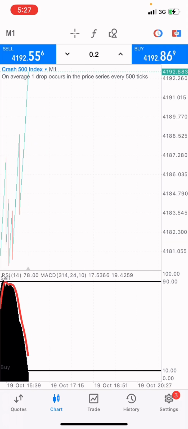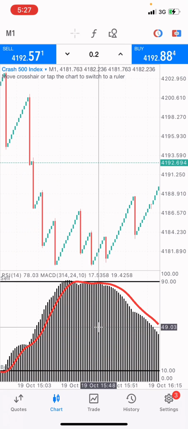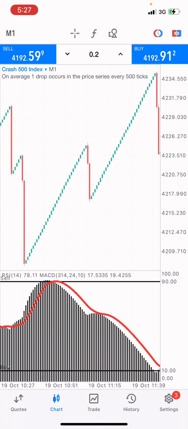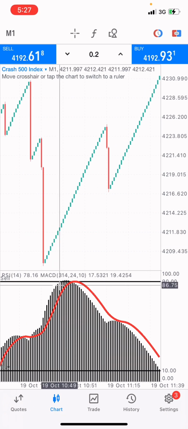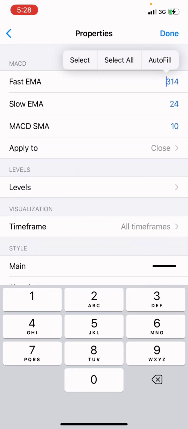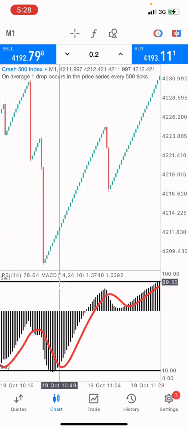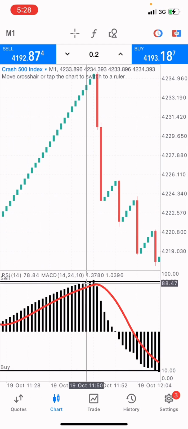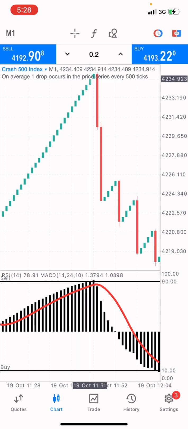If we go back to the crash 500 index market right now, you can see at this point right here, when the MACD gets to this point, there was no spike. Okay, you saw there was no spike, so you will not be able to tell when the spike will come in. So that's why you set it to 14, so that you can know when the next price movement will be, right? Then when you set it back to the level of 14, you can see that at this point here, the spike came into this market. When it gets to the level of 90, you saw that there was a spike after 2 candlesticks. Right here, there was a spike.